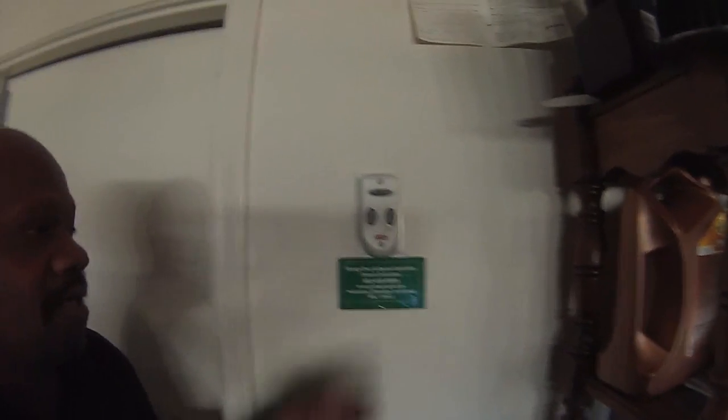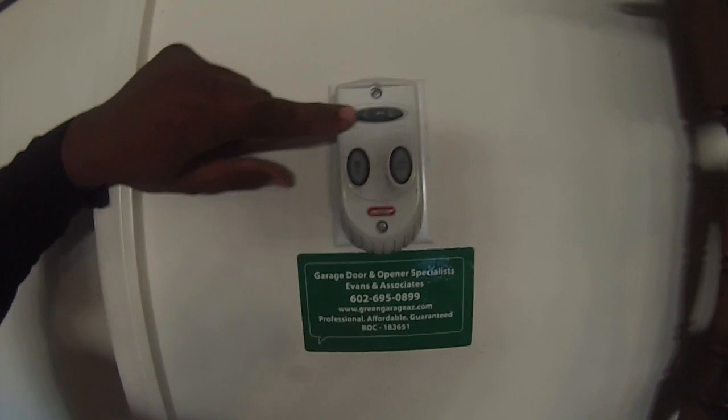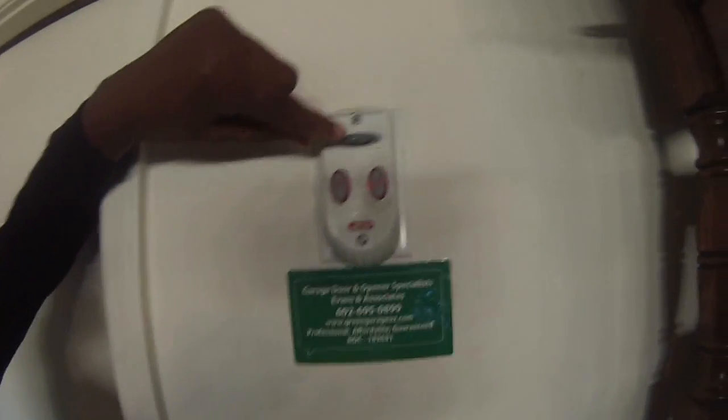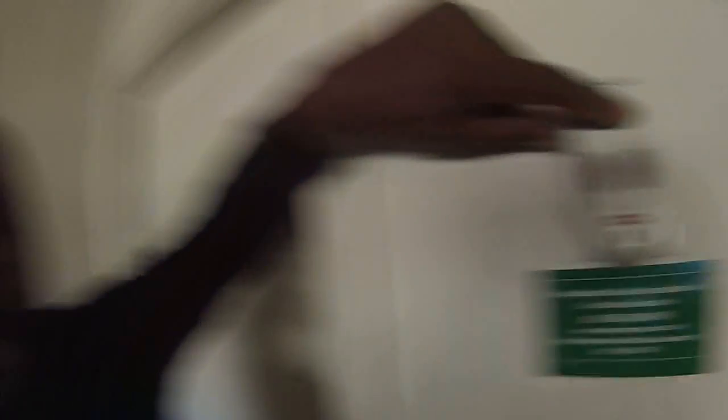We're in my garage, and every person who has a garage has a garage door opener from inside. It turns on the lights and opens the garage door, but it also allows you to lock the door. When you slide it to the open position, you can turn on your lights, turn off your lights, and open your door. If you slide it to the lock position, notice the backlighting goes out. Now no one can get into your garage remotely using a remote or any kind of device in your car.